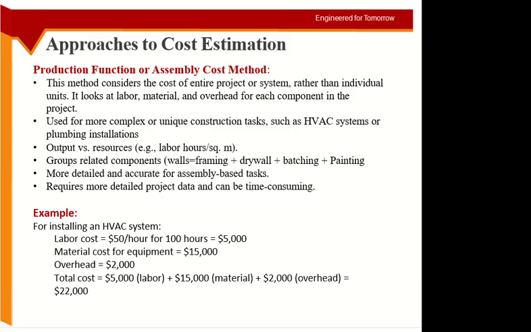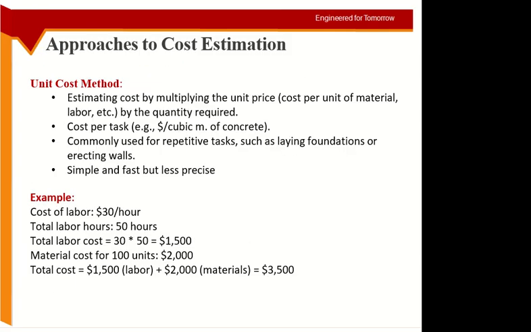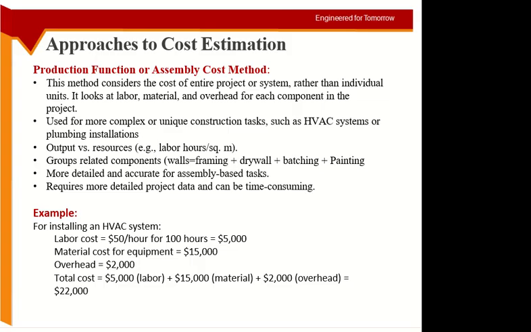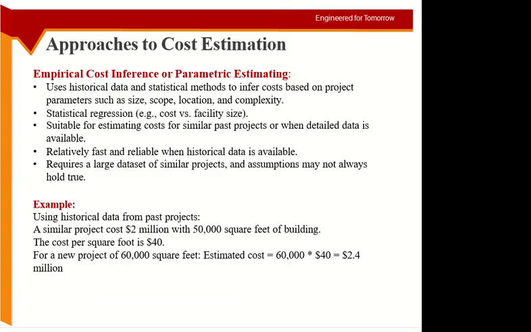So in the previous case, unit cost, the overhead was not included. If you see here, overhead is not included. Here the overhead is included. So some part of the project overhead goes to this activity as well. So total cost will be this much. Okay, so you are distributing the cost of the project into the activities as well. So you are no longer taking the percentage in the end. You are incorporating it within each activity. Okay, overhead, contingency, profit, everything is included in each activity as well.